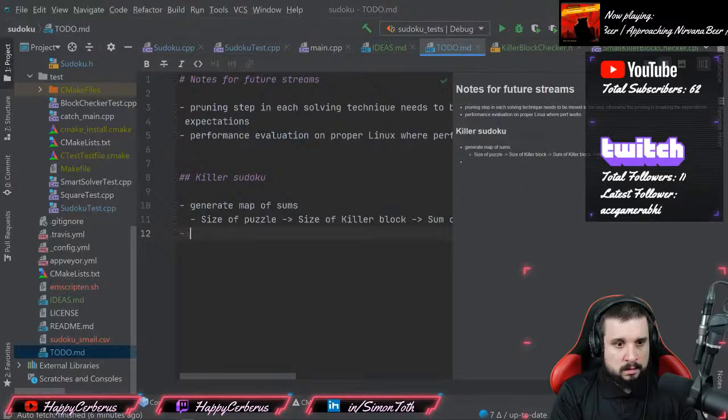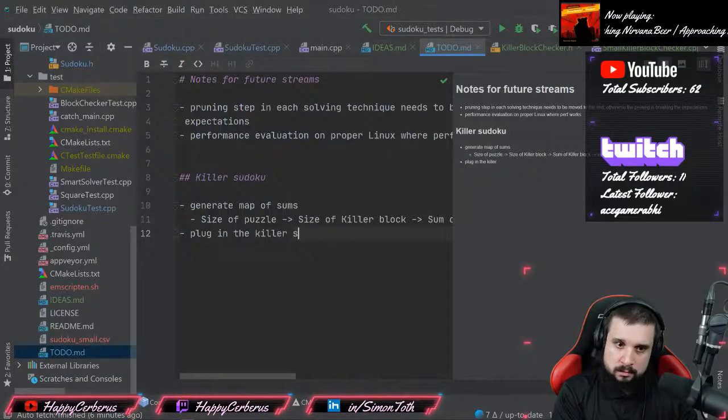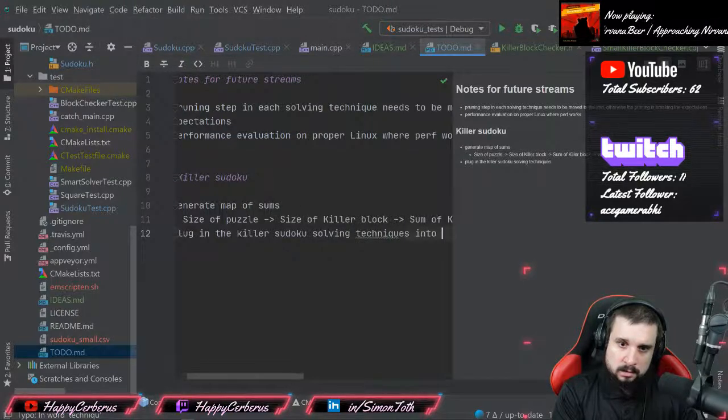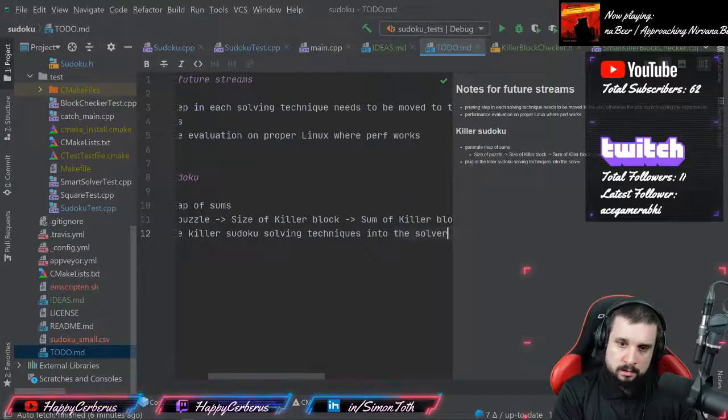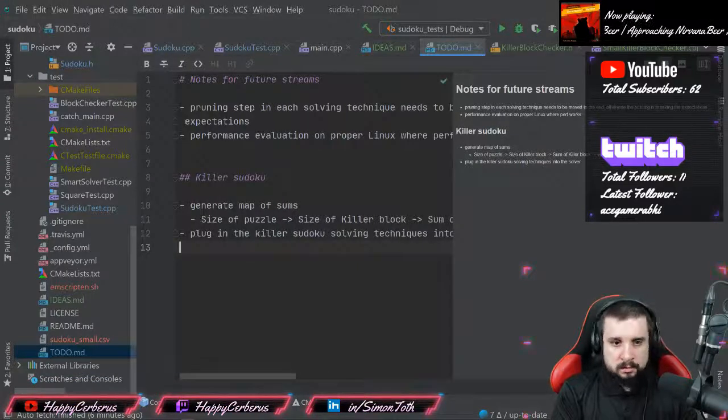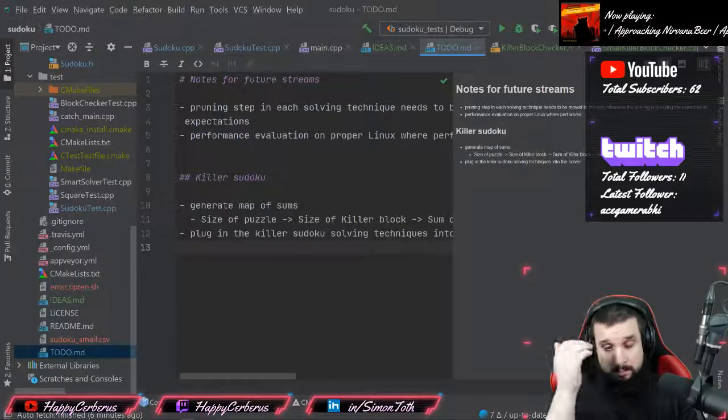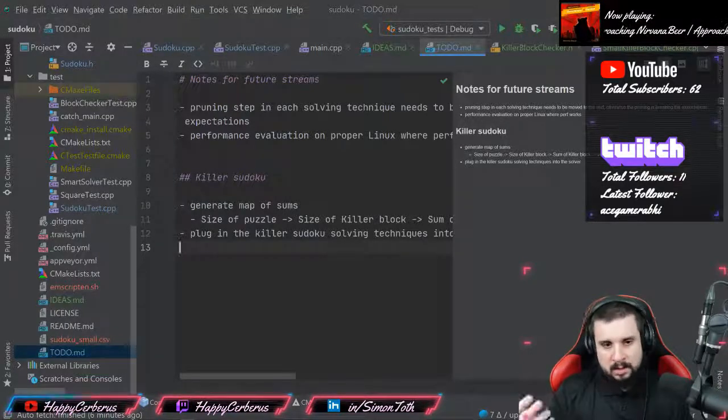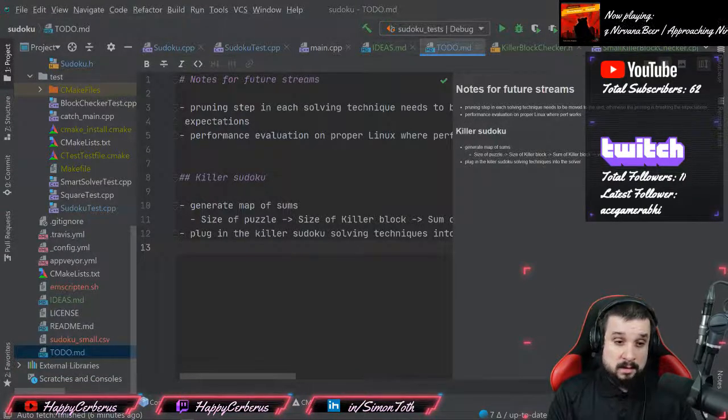Then I need to plug the killer Sudoku solving techniques into the solver. So they need to go into a specific place. Let's say if I deem that the intersection should be harder than, I don't know, a block of size 4 or something, then it needs to go into that place.